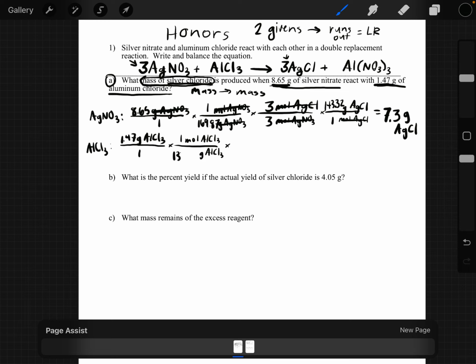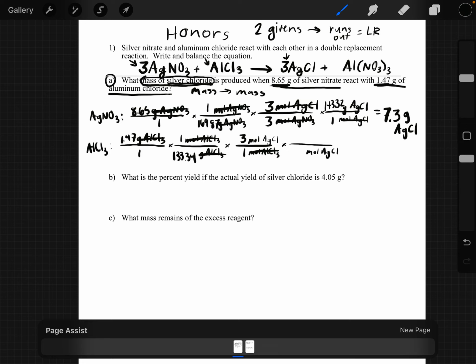Google says this. Who knows if it's right? Okay, I can cross those bad boys out. Now I can move on. I'm going to put moles of AlCl3 on the bottom, and I'm going to put moles of AgCl, who I'm trying to get to. There's a 3 in front of AgCl. There's a 1 in front of that AlCl3. Boom, that crosses out. So now I can get to where I want to go.